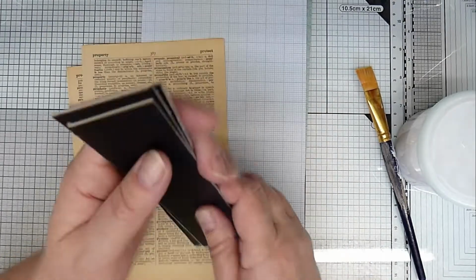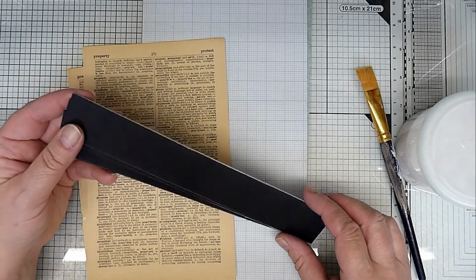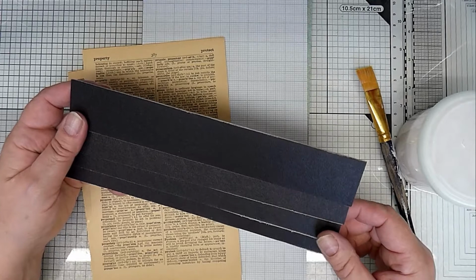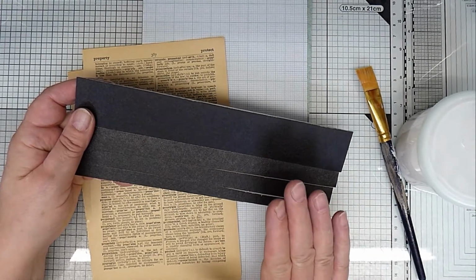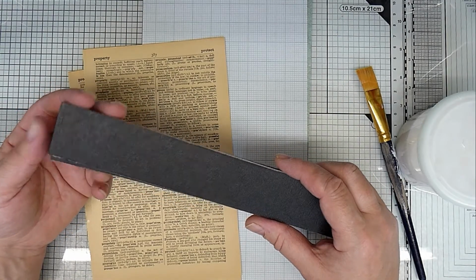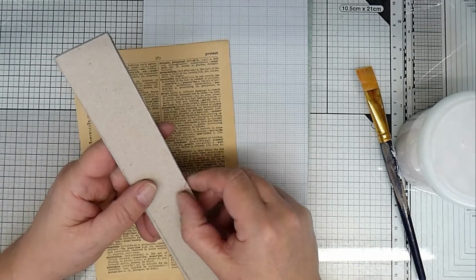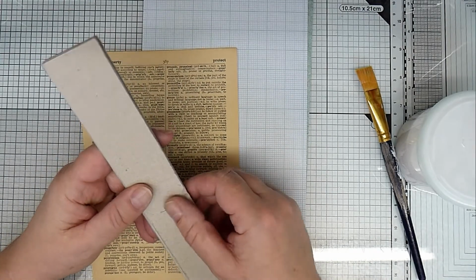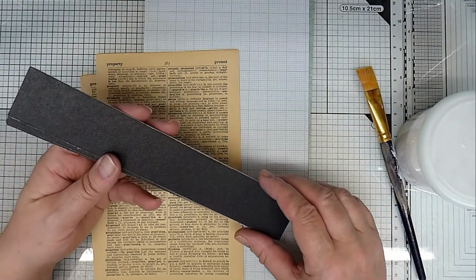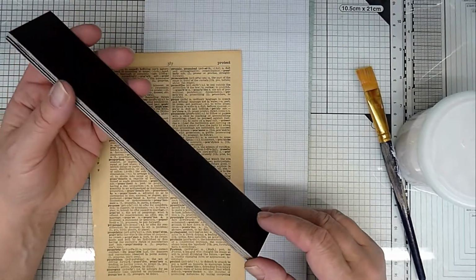I actually got these from a scrap store, which is a great, not too local to me, but fairly local resource. They actually let you go with a shopping trolley, and you can fill the shopping trolley with anything in particular rooms for £15. Or you can get a shopping basket for, I think it's £5. And they have absolutely stacks of this. They have stacks of the sort of not gold leaf, but gold foil that goes on to make the lines around the school photographs. They have all sorts of things that you can recycle, and it saves things going to landfill, but it also is great for crafting because you get them at a reasonable cost.